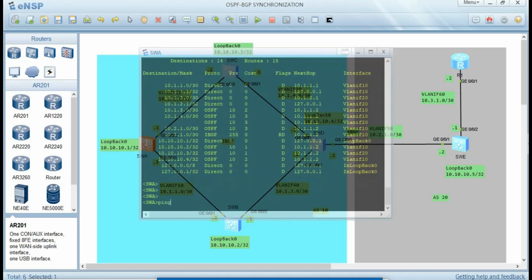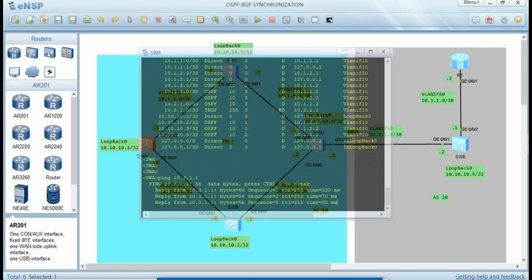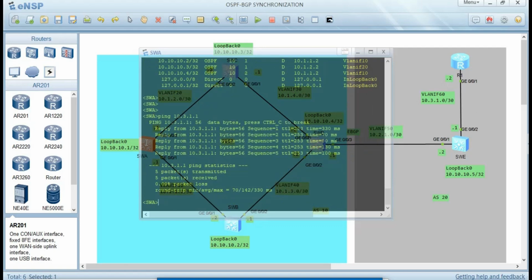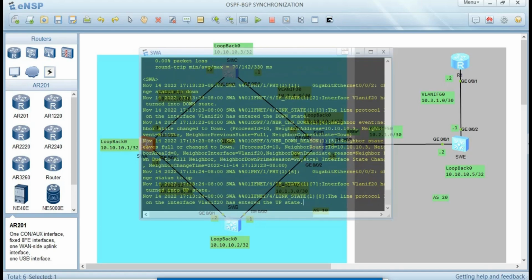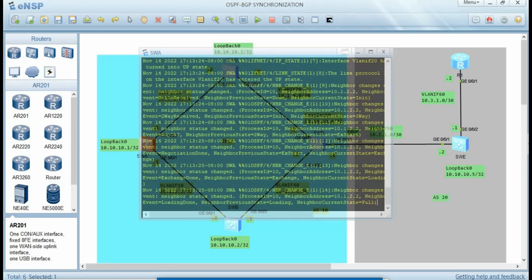So ping 10.3.1.1. So we are able to talk to our autonomous system. Like I said, an autonomous system is just a group of IP networks managed by a single entity, and the entity here refers to the internet service provider, which uses a common routing policy.